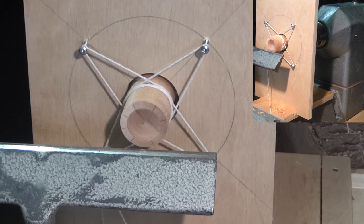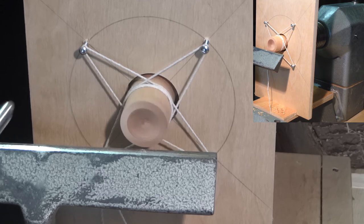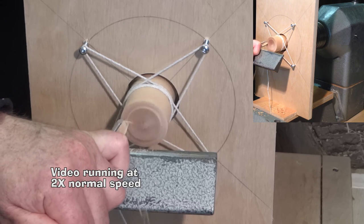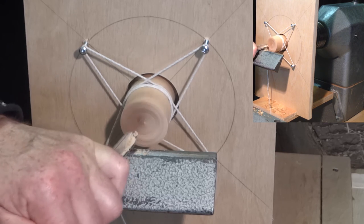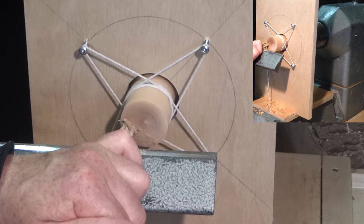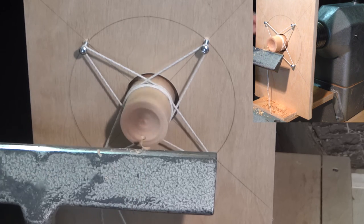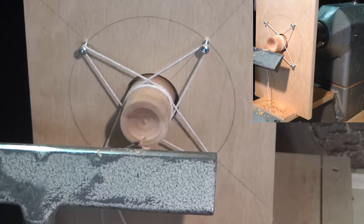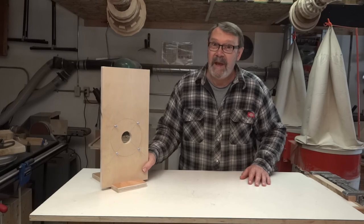I'll be turning this at 500 RPM. Any faster and I might burn the string. So we'll see what this does. Seems to work well, although one thing I've learned is that I need to sharpen my gouge. So, not real difficult, but very handy to have.